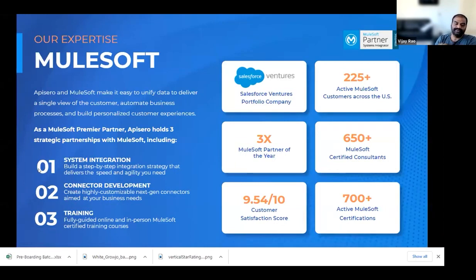Just before I turn it over to Guna and Vishnu, a brief overview about Apicero. Like I said, we are the leading partner for MuleSoft. We are backed by Salesforce Ventures. So Salesforce has invested in us, and they partly own Apicero. And we are close to 1,000 employees now worldwide.